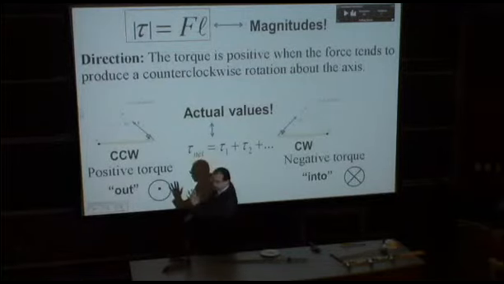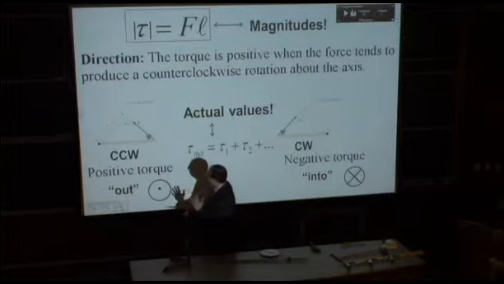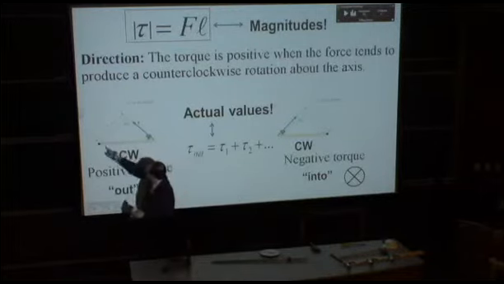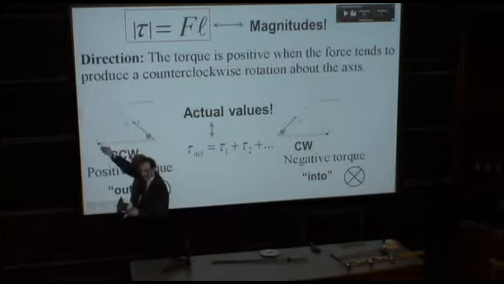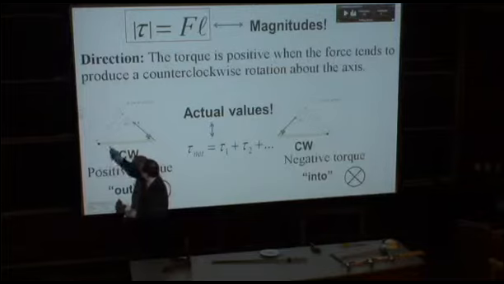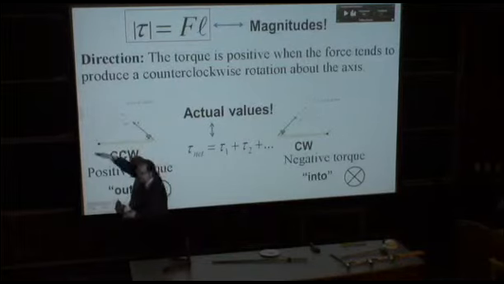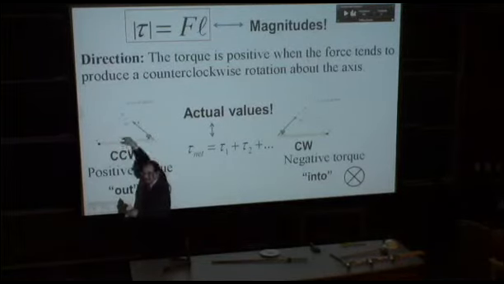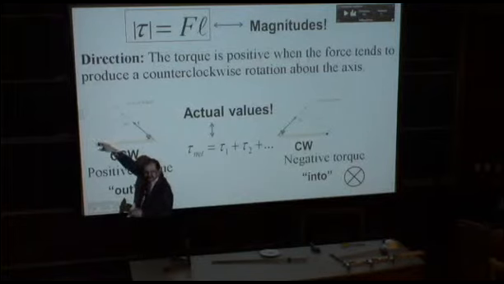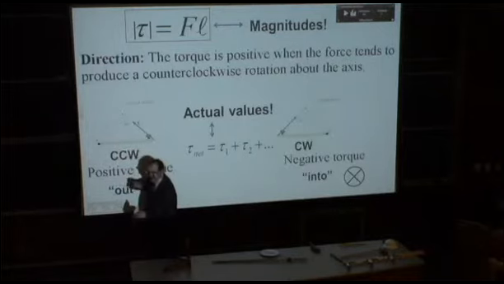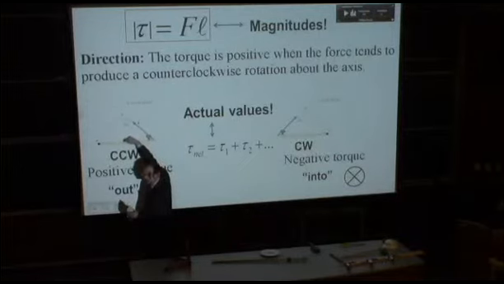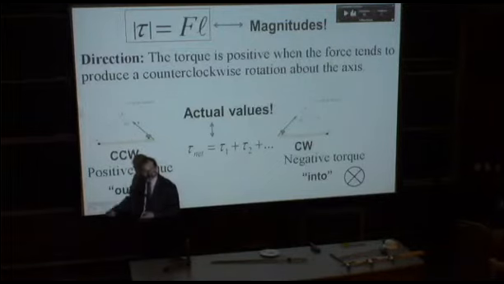Well, if we look from above, if we use the top view. Relative to this axis, I have to set the axis first, so I choose my axis to be here. Relative to this axis, this force generates counterclockwise torque. We can imagine what should be happening to this door if nothing else is acting, only this force. It would start moving counterclockwise. So that's why we call this torque counterclockwise, or we should call it positive.